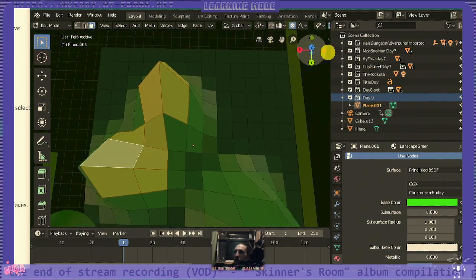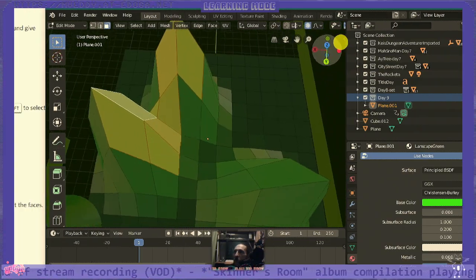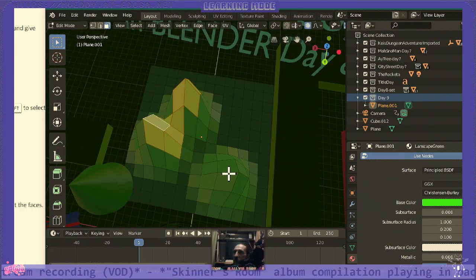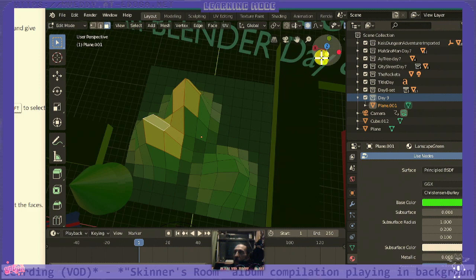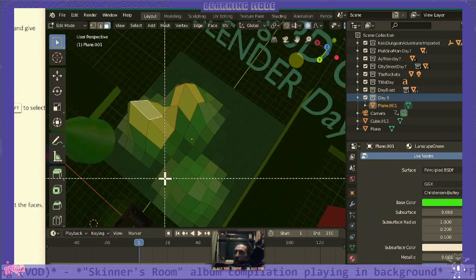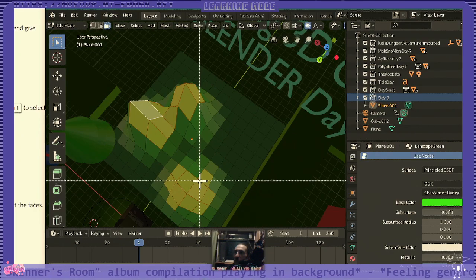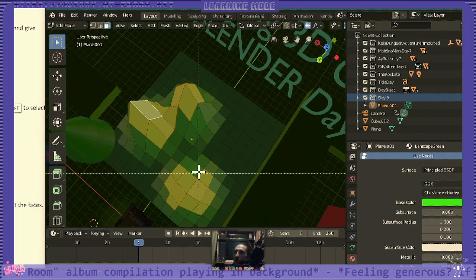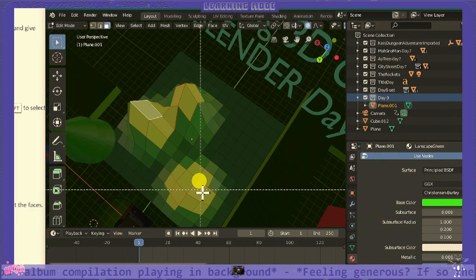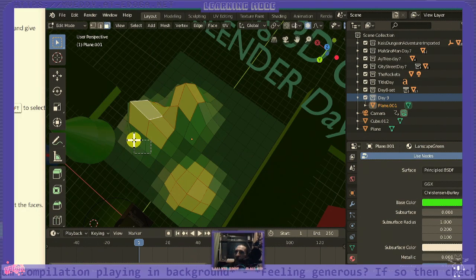Maybe I can use the gizmo. Yes. So my mouse is locked, but I can use the gizmo to move the view, so I can just hold B and add to selection like that.